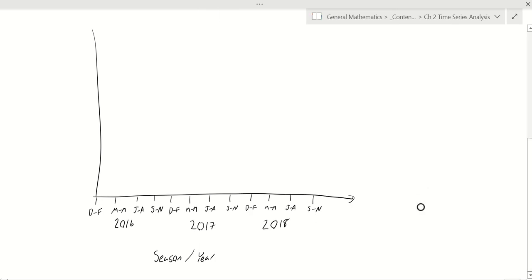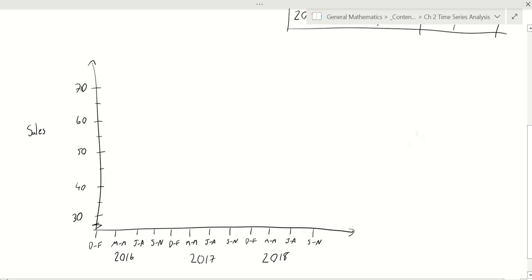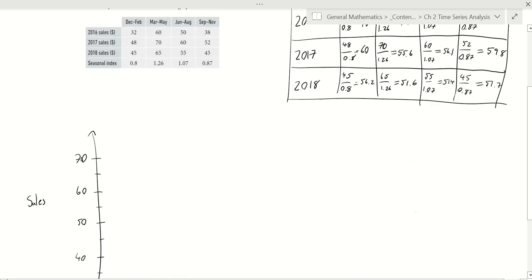Now we can do our y-axis. As we said, smallest number is 32, so we can start with a nice 30, and our biggest number was 70. So we're going to go up in terms probably, so 30, 40, 50, well, I could probably do a little bit bigger than that. 30, 40, 50, 60, and 70. And this is the sales. Alrighty. And we can put in our little half lines as well. And now it's just going to be a matter of drawing our bivariate data, which just means that it is going to be a dot to dot.